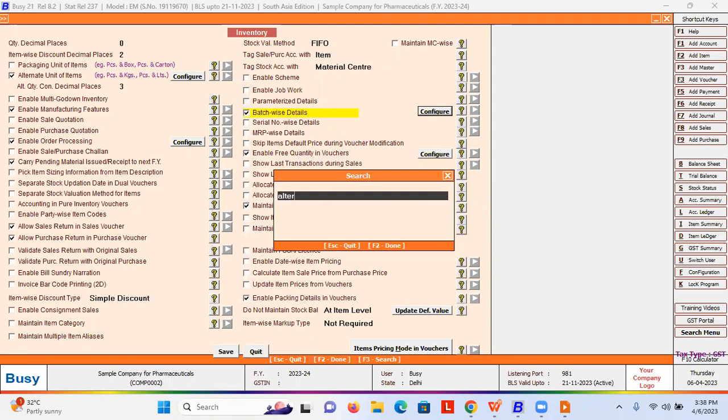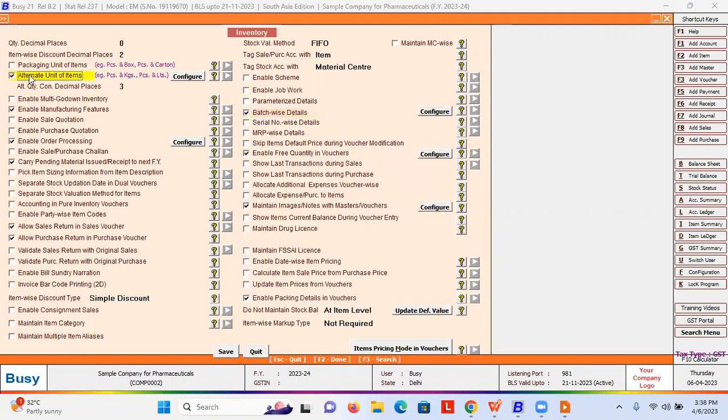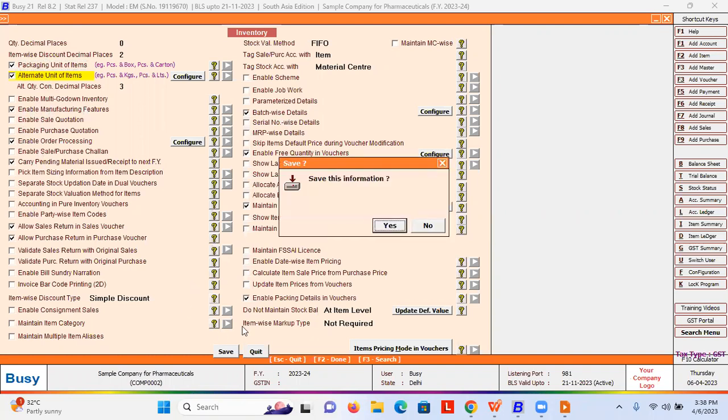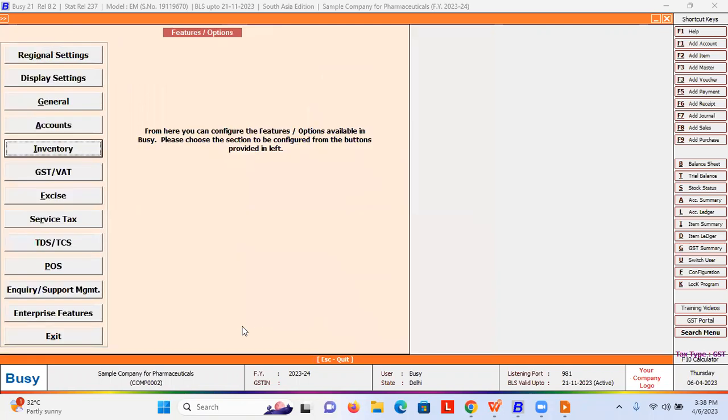You can enable that. In certain cases we need 3 levels of unit, like box, strip as well as tablets. At that time this packaging unit will also help us. We have the alternate unit feature as well as the batch wise feature here. After enabling such features, we will save the configuration.